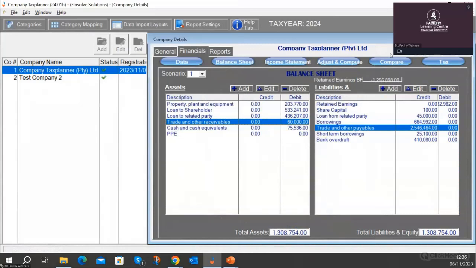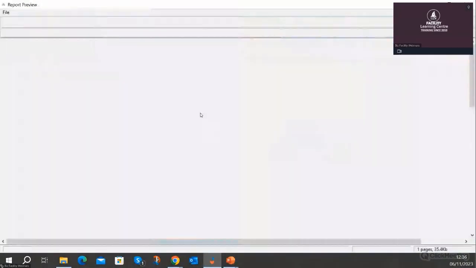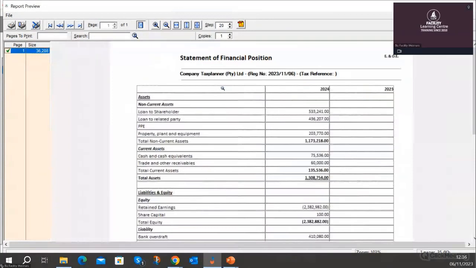Okay, so you will see this. There's your retained. This is your balance sheet. Assets versus equity and liabilities. You will see your retained earnings pulling through here. And of course, your share capital and all your other equity items as well. The reporting for this pretty much looks exactly the same as you would see on a normal set of financial statements. Again, being pre-populated from the information you captured initially.